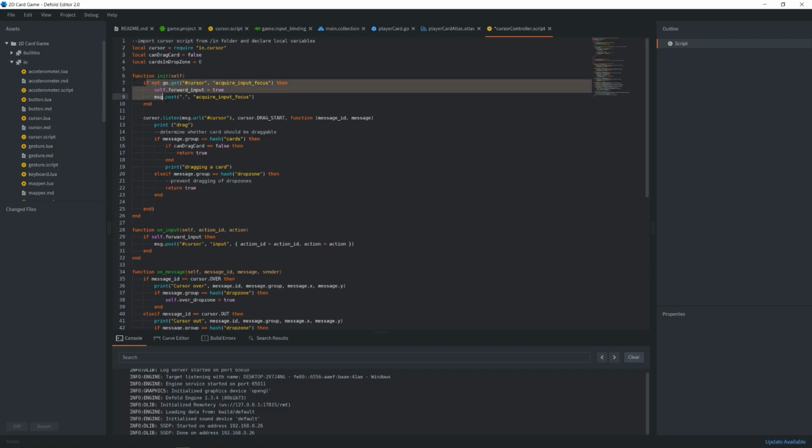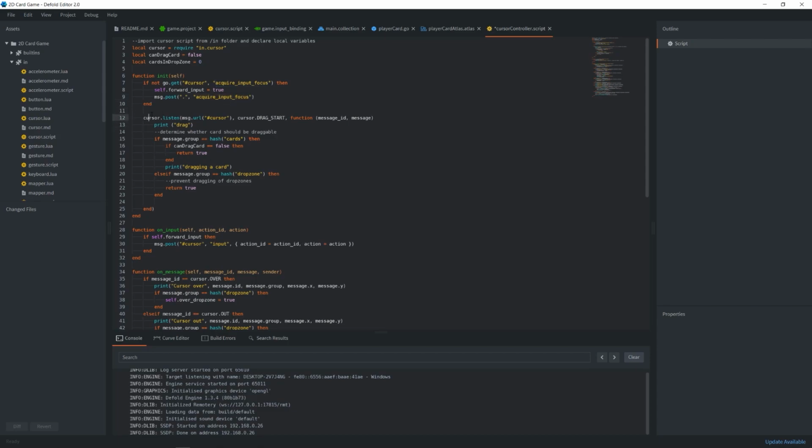And this first part, message post dot acquire input focus, essentially means I want this game object to notify the rest of the game engine that this very game object should acquire the focus of the input of anyone who's playing the game. So right now the only input we have is the mouse, and I want this game object to acquire that input focus.